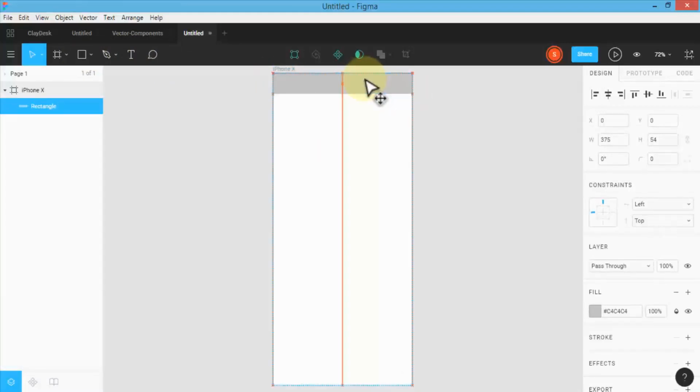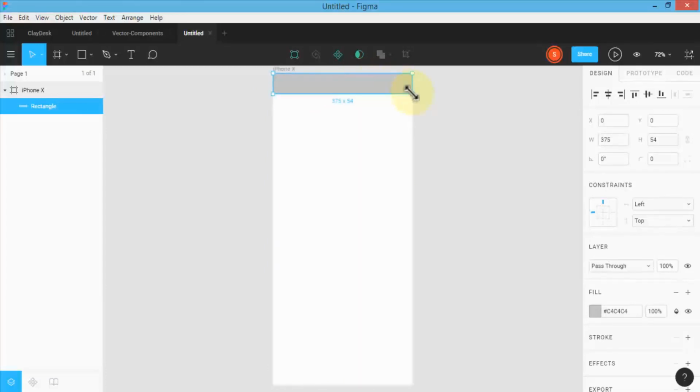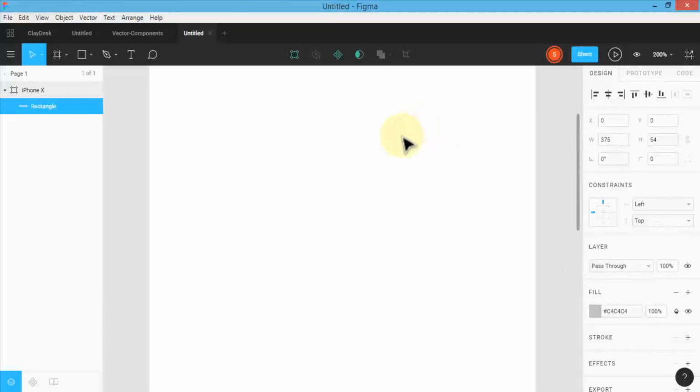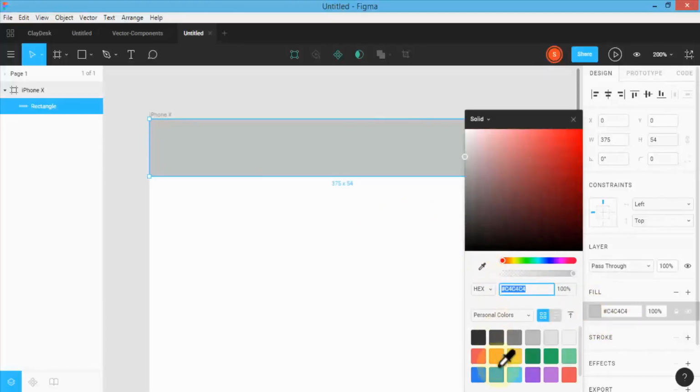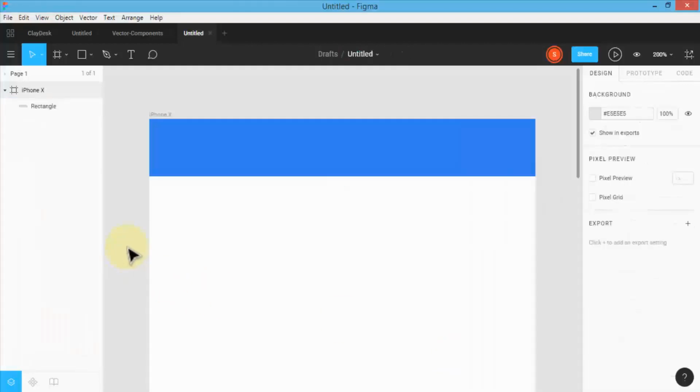We've done this before, so you should be pretty comfortable with this. Let me zoom in. There we go. Also change the color here quick. Perfect. So let's say you have this iPhone X frame, and you've created a first menu bar, a rectangle essentially, with blue color.